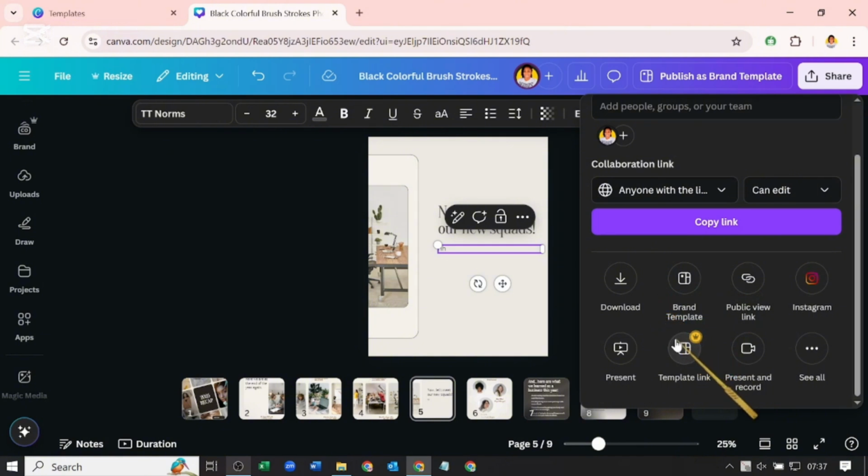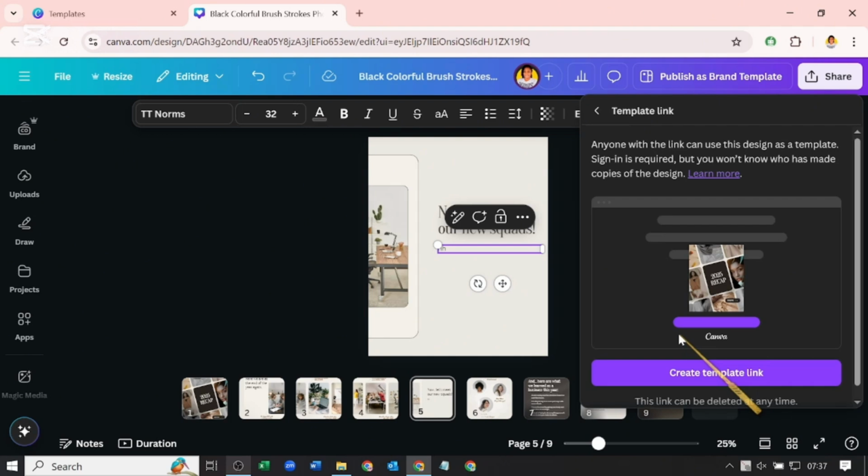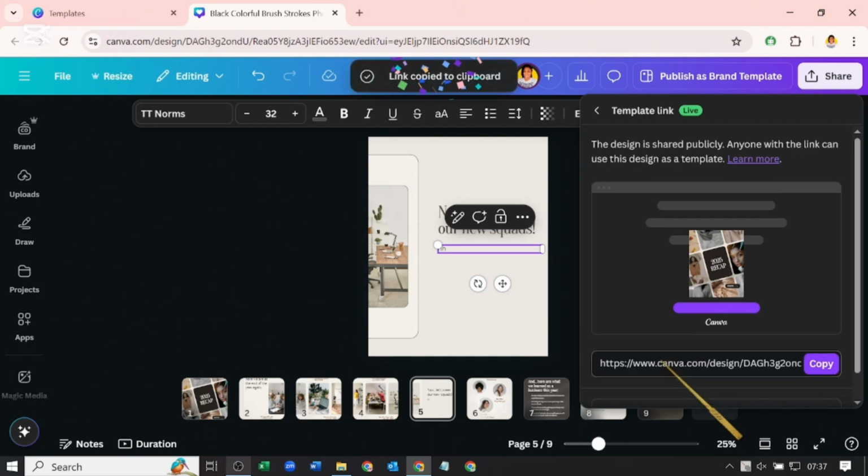It's now pro. You click on create template link. You can actually sell this link. So the link the person clicks on is different from the link you give for them to edit the design with you. Once somebody clicks on this link, they have a copy of this design on their own.